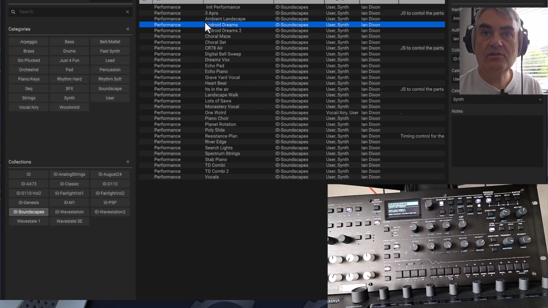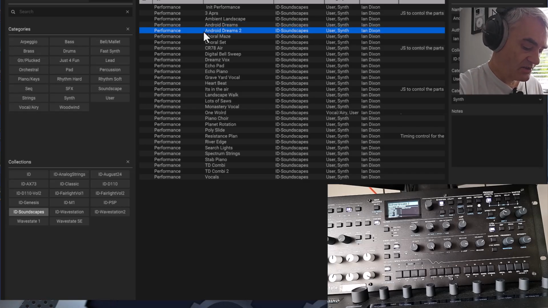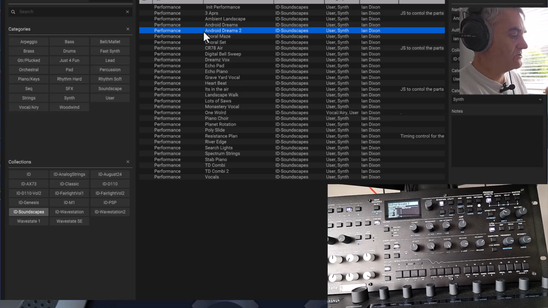So these two, Android Dreams and Android Dreams 2. What I've done with those two, I'll start with the second version because it's got an extra layer on here, which is the sweep up effect.